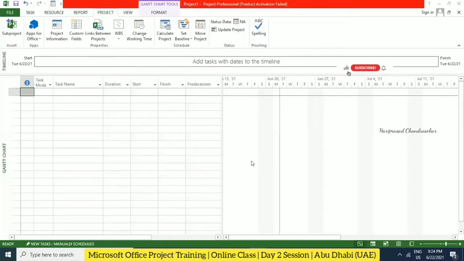So a task is an activity performed to achieve the required work and it's the basic unit of any project. For example, laying footing. So how many days can we give? Some 4 to 5 days. This is a task for a particular project. So in a residential project, laying foundation is a particular task that is going to have a 5 days duration. Like that, the task will be.